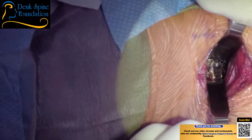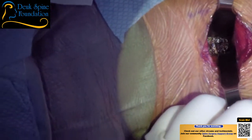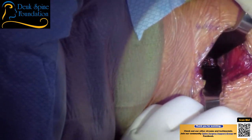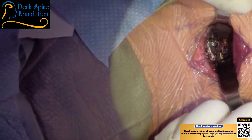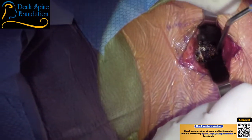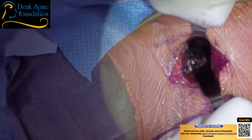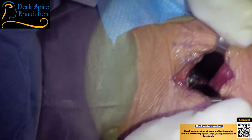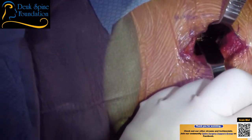So here we are. We've exposed half of C6 and half of C7 down below. Let me see down below. This is a deep, deep hole, Luis. So I'm thinking, what size retractors do we have? 55-60 right now, sir. That's the biggest? I think we have one. I think 55-60 might work. Let's try that. Let me see this, please. I want to see how much retraction you're doing.